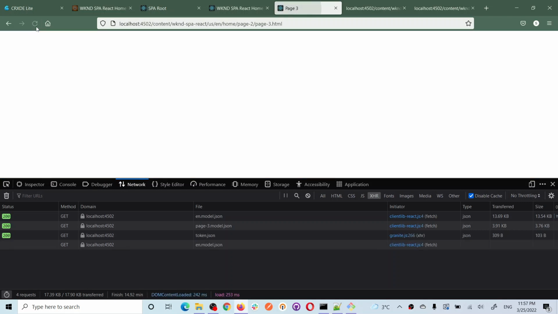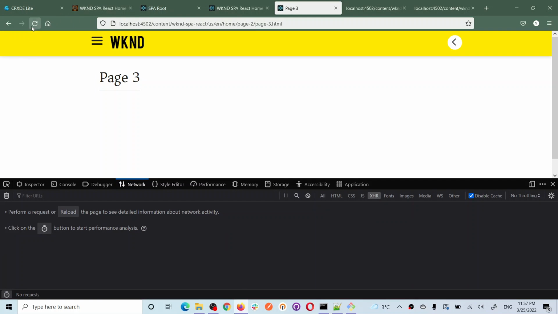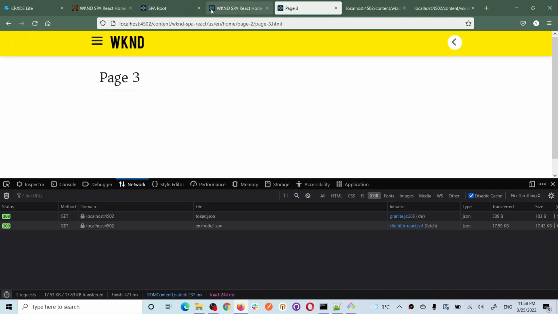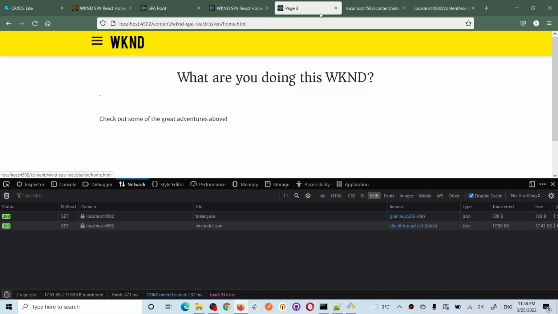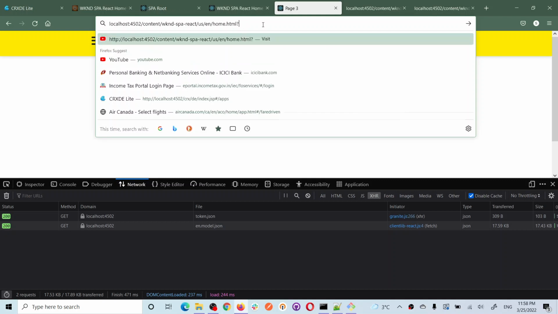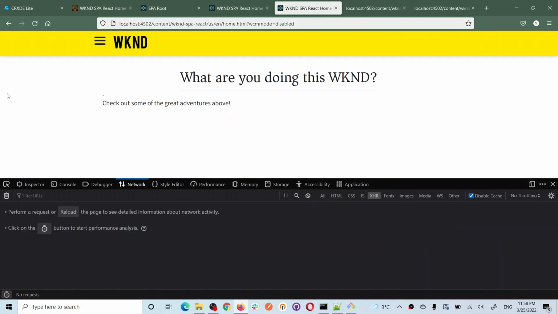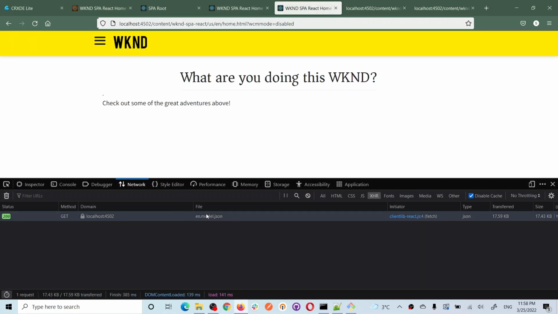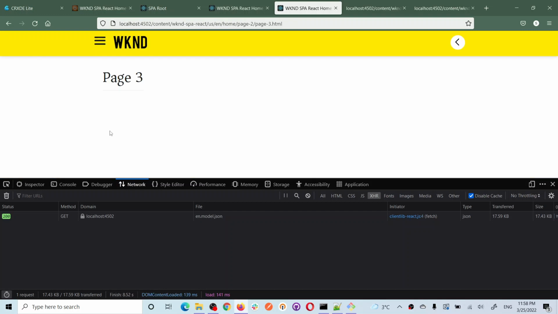Let me remove this first and refresh this. Let me go to home, with WCM mode disabled. Now you see there is only this one EN model, but if you click on page 3, there's no request at all for page 3 either.